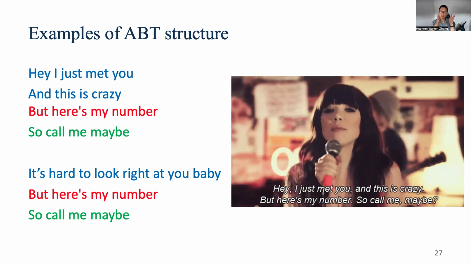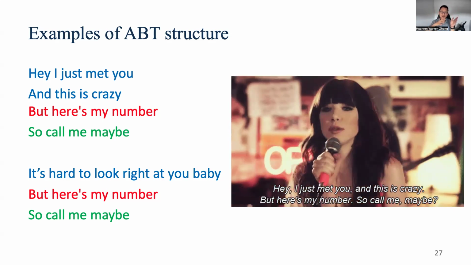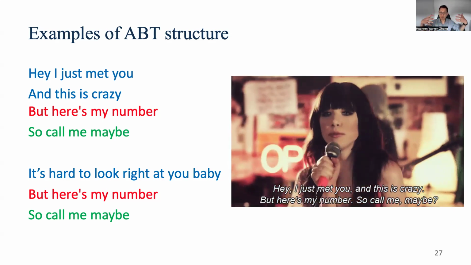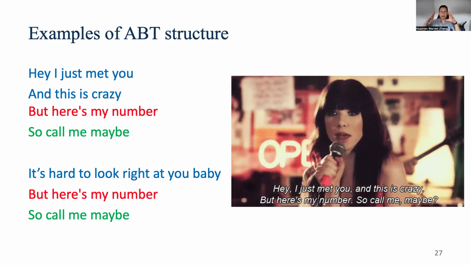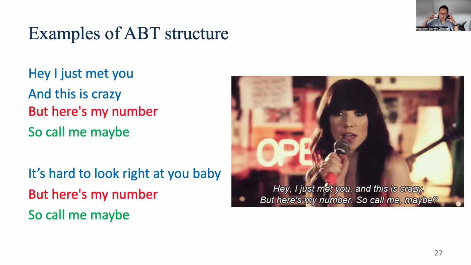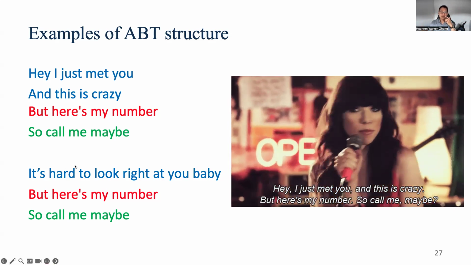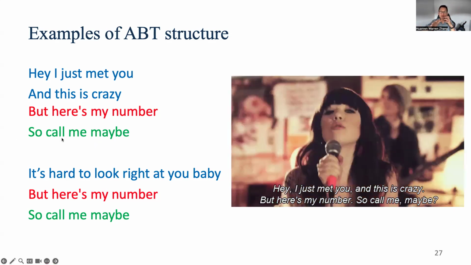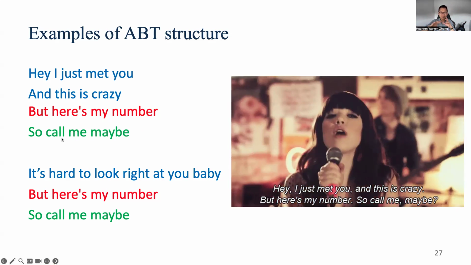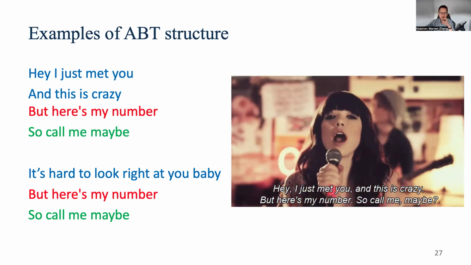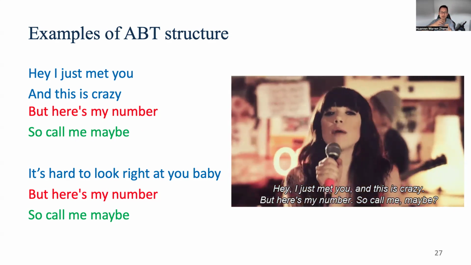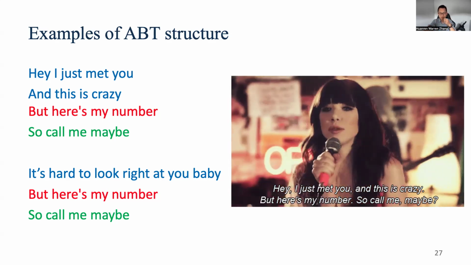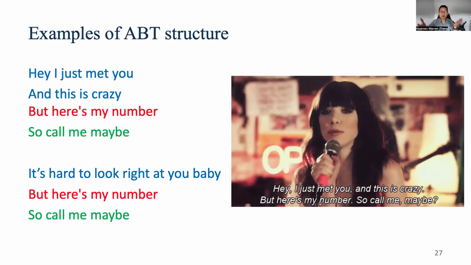Right? So here, this lady is saying that, hey, I just met you and this is crazy. So this is the context. I met you and what I'm going to do may be crazy, but here's my number, right? So here's the problem, right? I mean, this is awkward, but it seems like I'm having a crush on you. I mean, it's awkward, but I want to take the initiative. So I give you this number, call me maybe.